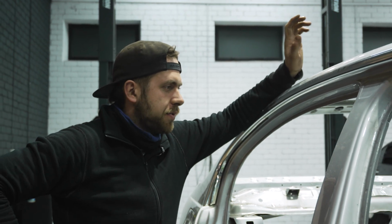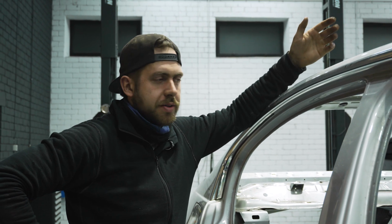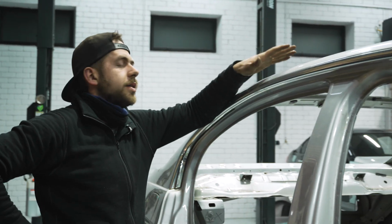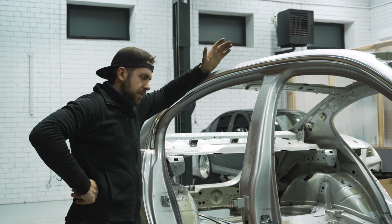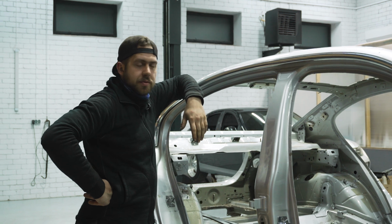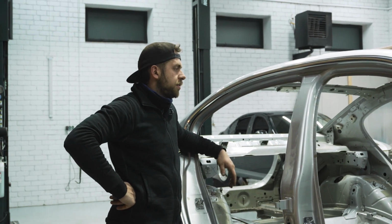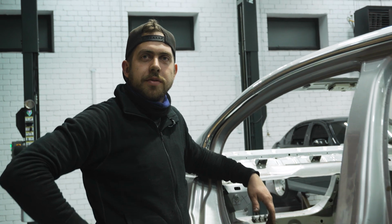The main reason why we removed the roof is because it had a sunroof. It's a problem in the Pro League because you can't have a car with a sunroof. It's not possible to have that kind of car. Also, we're going to change it to carbon fiber to save some weight. The roof is going to look great and amazing, and also the most important reason, not maybe the most, it's going to be easier to put in and weld the roll cage inside. You can access the top, which is pretty hard to weld when there is a roof inside. So it's just a plus without the roof to put in the roll cage.